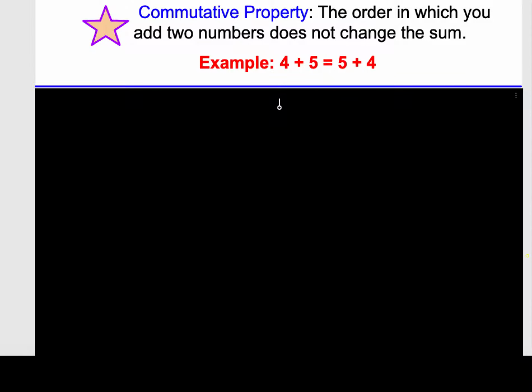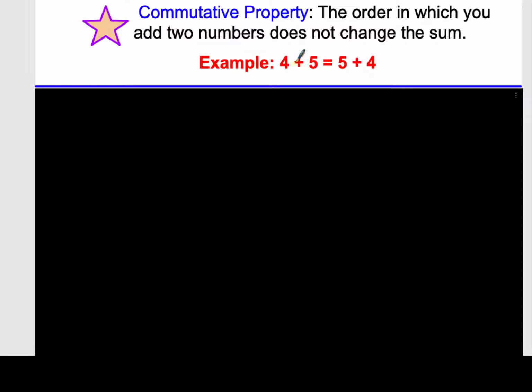So again, if we're looking at this, and I'm going to scroll our way down, the commutative property, again, just says that the order in which you add doesn't change the sum. So numbers can basically be switched in places. If you think about commuting, you're actually moving your place. You're moving from one place to another. So 4 plus 5 being 9, same thing as 5 plus 4 also being 9.